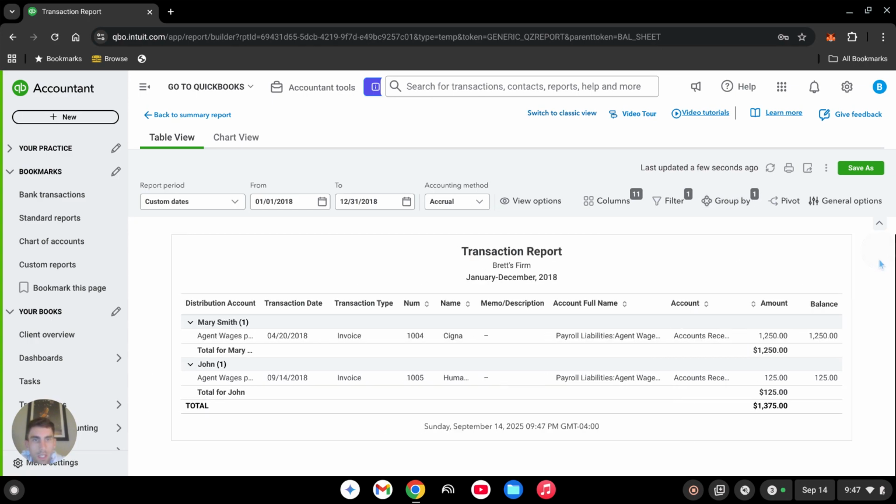So we know that the carrier has paid us, but we haven't paid our employee yet. So this is really the important part. So we know that Humana has paid the correct amount. We tied it to that invoice, but now we still owe Mary that $12.50. And you can see that John's is still outstanding at $125.